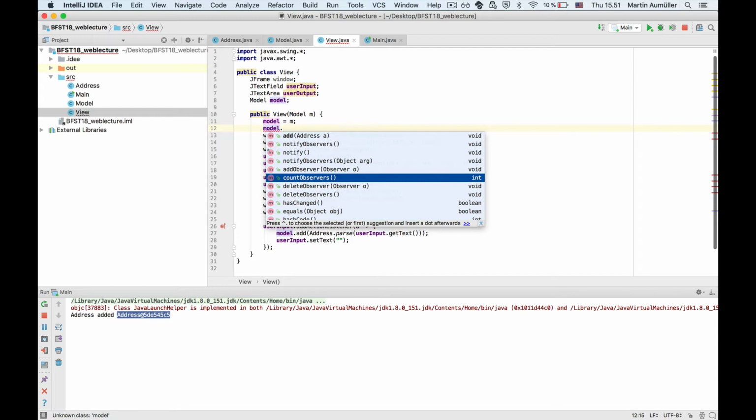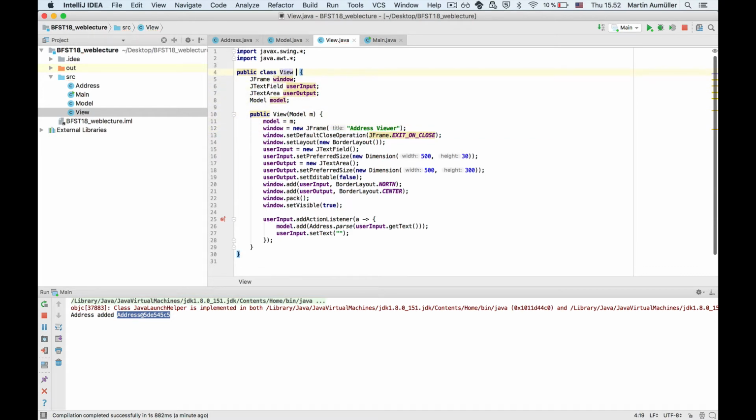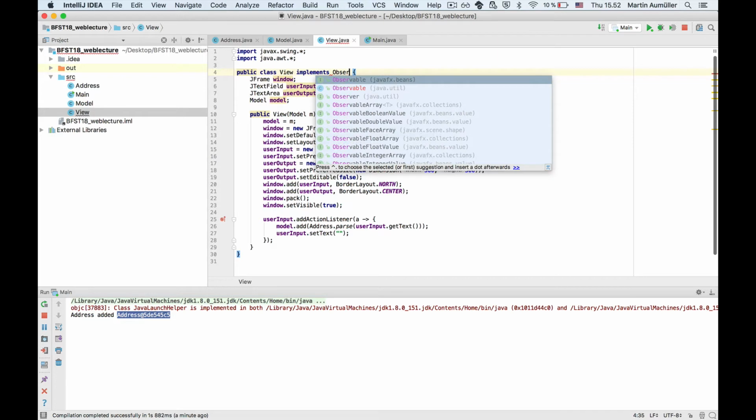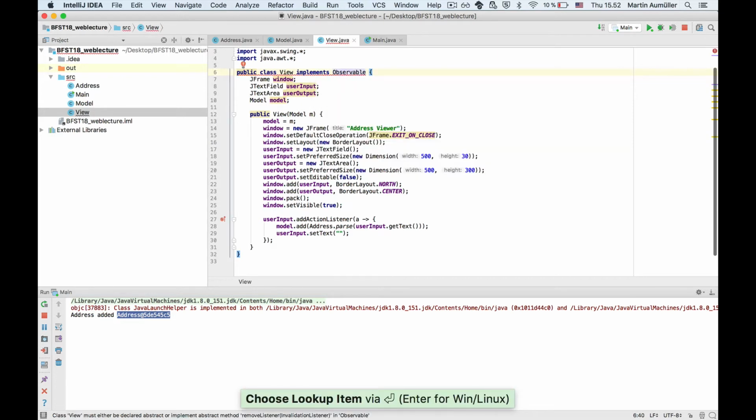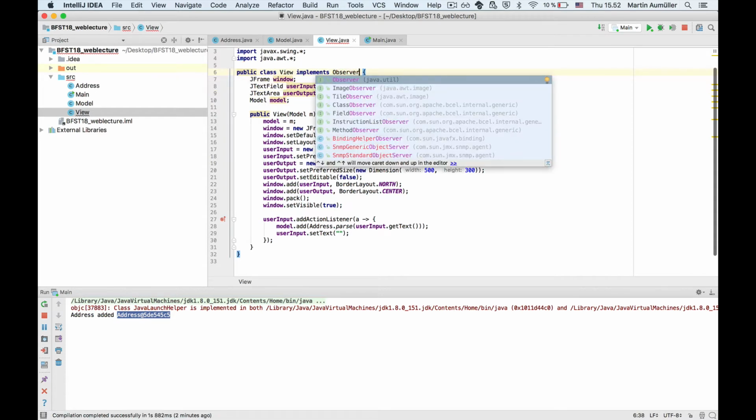Okay, so what we want is that the view now observes our model. We do this by saying that the view implements Observer.